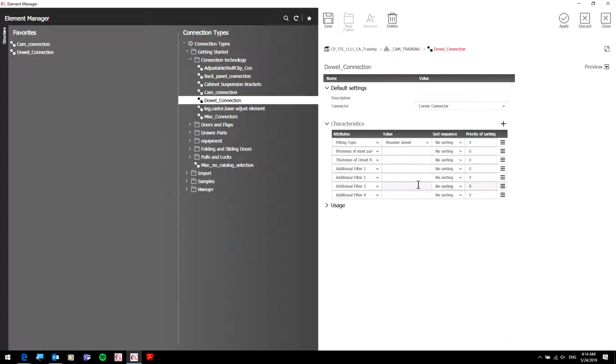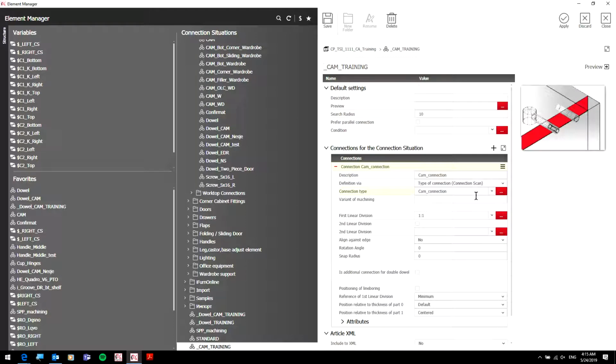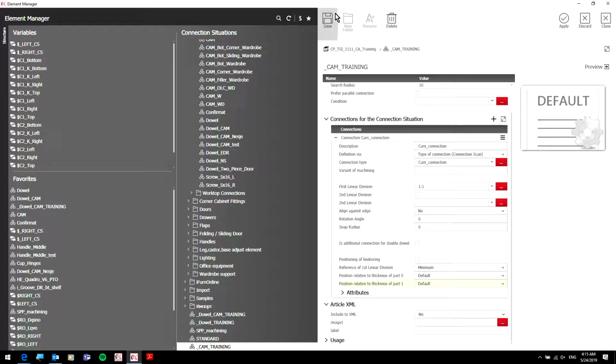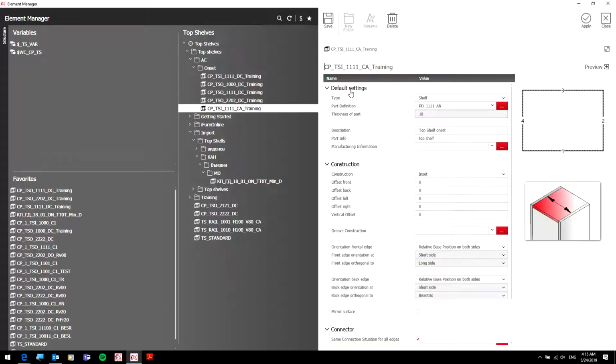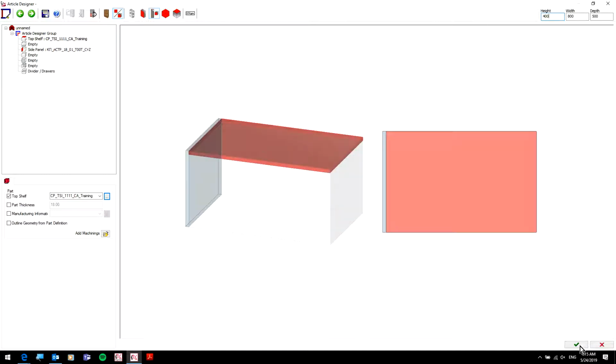So here I click the type, we did that yesterday, so apply and just save, and this should be default. Apply this connection situation, save, apply, let's say 400, okay.